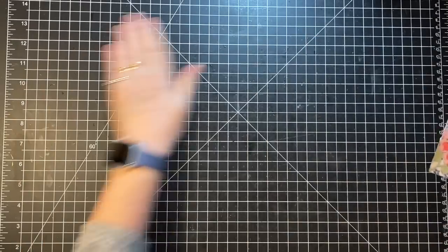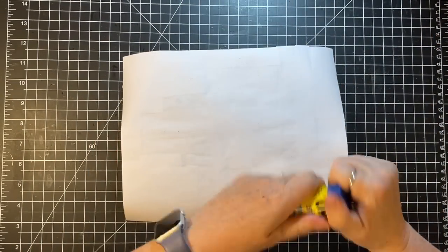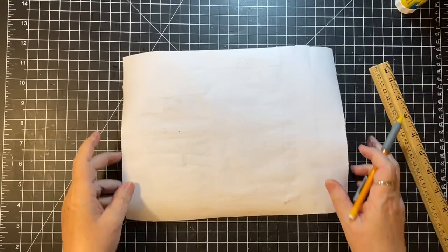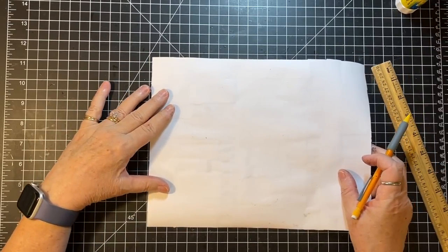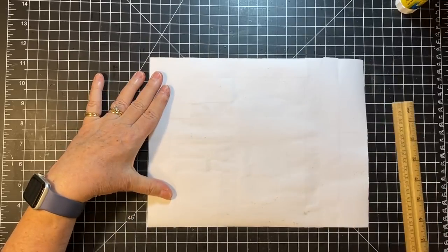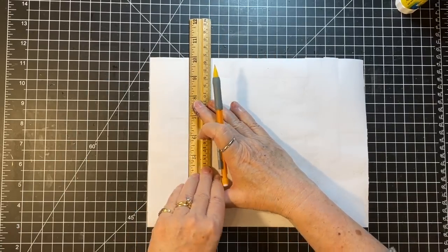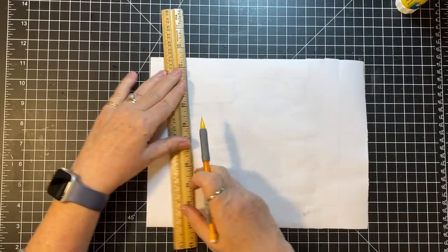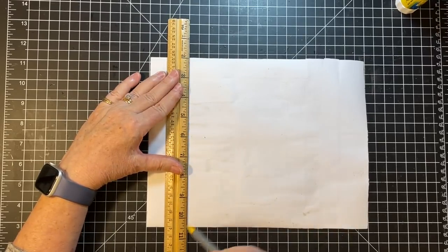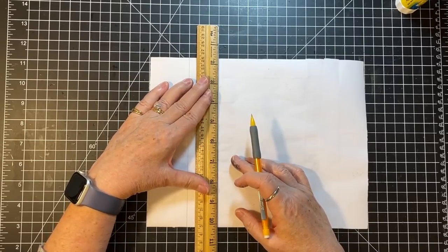All right, so then I just turned it over there. I guess I better put the lid on my glue. And I just took a ruler and decided how I wanted it to be. So I think let's do another 2-inch. I really like that size. Oh, let's go this way so it's easier on my wrist. There we go there. Let's do 1.5 inches.